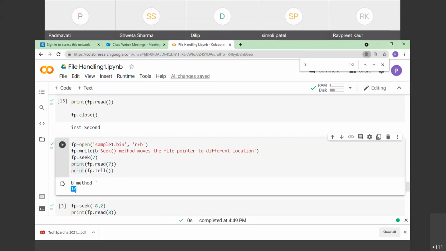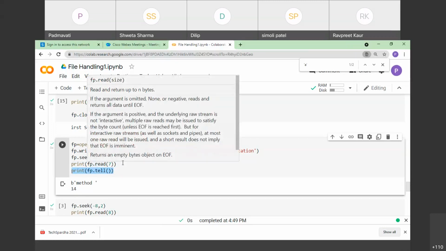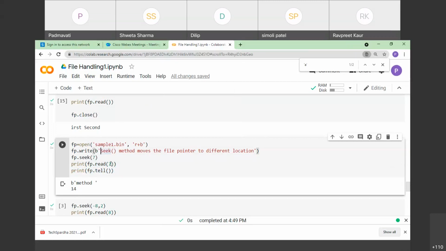It's written as 14. Why is tell returning 14? You all must understand, because it simply gives the current position of the file pointer. Initially I took my file pointer to the 7th position, to this particular position, and later on I read 7 bytes.